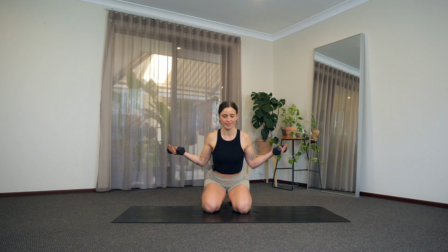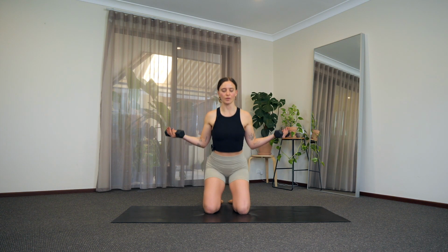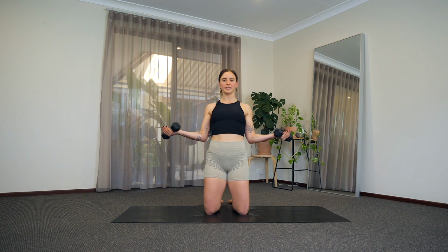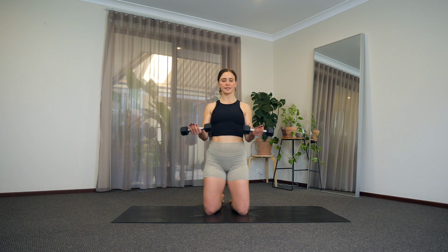5, 4. Squeeze those weights with those thumbs. Last 3, 2, and last one there. Squeeze it all the way up. We squeeze to close and we open. Honestly, the slower you go here, the better. So take your time thinking about all those little muscles working in those arms.